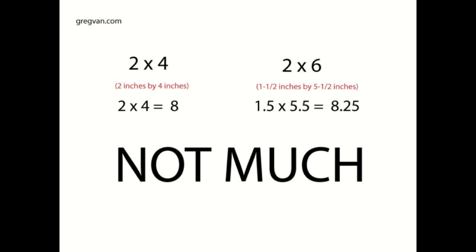So let's face it, 0.25 of a square inch, quarter of a square inch, might equate to about 15 or 25 toothpicks, I don't know. So anyway, just in case you were wondering what the heck is the difference between an old 2x4 and a new 2x6, realistically, you can start telling your friends that it isn't much.